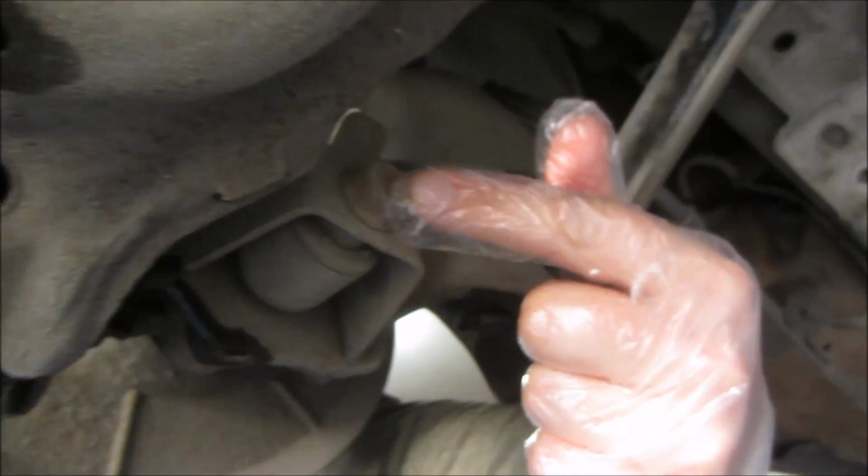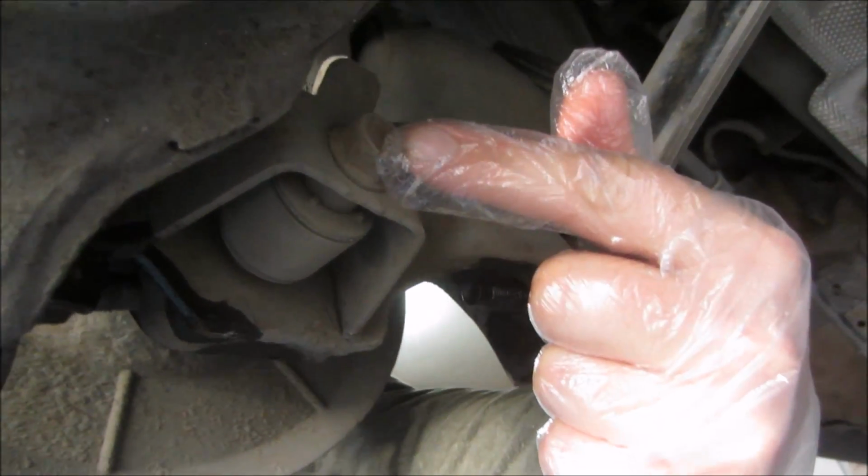Again, they're all just screwed in from one side. You don't need to hold anything behind it. The back side's welded, so don't try and turn those. It'd be pretty difficult. There is also one tiny little socket here on the side which holds the brake cable in place, so you're going to want to take that off as well.